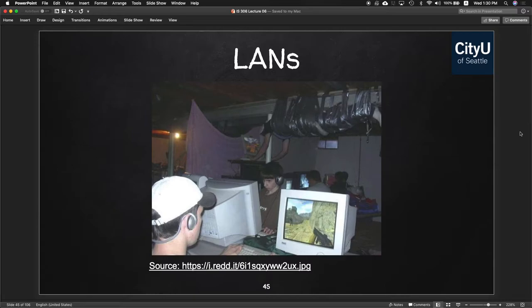This is the very first game I played during my grade school, Counter-Strike. The way you play it is you have a LAN party, that's what they call it. Underneath it, all of them are connected with LAN cables. Lots of cables, yeah. And I didn't notice that there's a weird picture there. There's a human hanging there playing Counter-Strike as well, I think. Yeah, he's duct taped up to this.